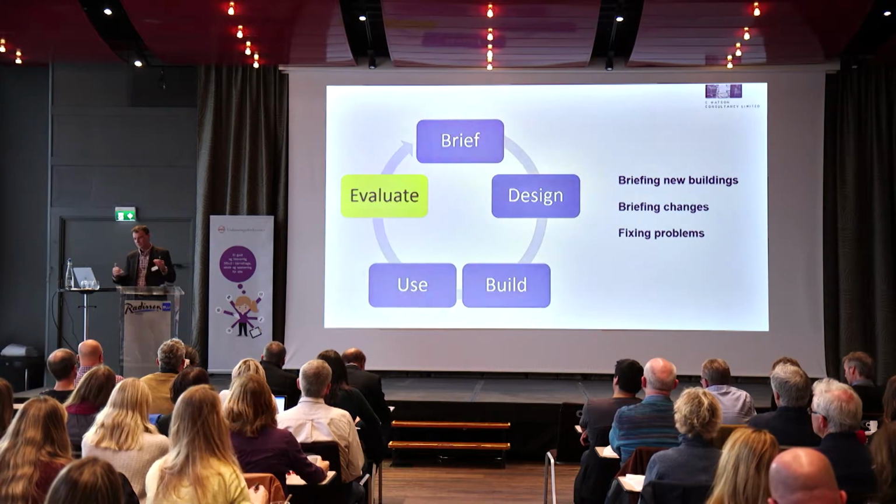But there is also a time much later when they're briefing changes to a building, and they'll sometimes get us to evaluate the existing buildings. We've done that for buildings up to, say, 170 years old in the case of the Australian National Museum. So that would be briefing for changes, the second one there. And the third example is where there are problems with the building, and we have been brought in to troubleshoot some serious problems with new buildings or building alterations.